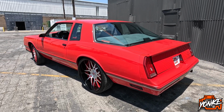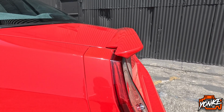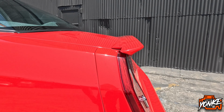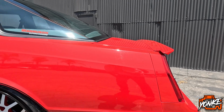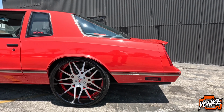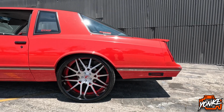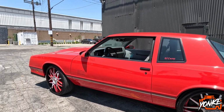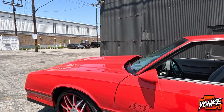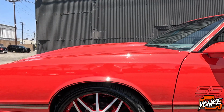It's super clean. Has the original factory spoiler, which gives it a nice touch with that rear window. And then up here in the front, it has a cowl hood. See right there.